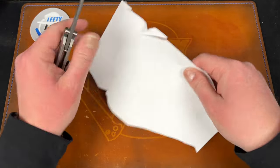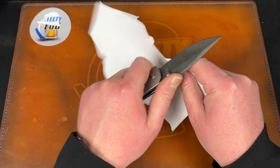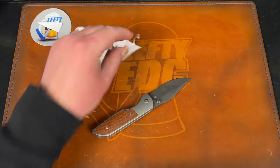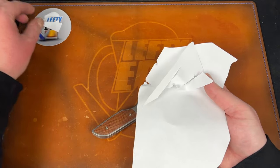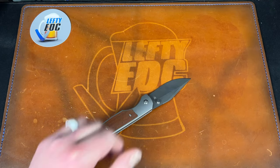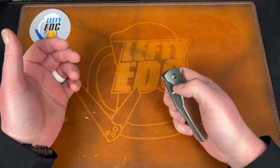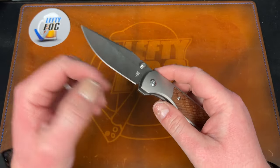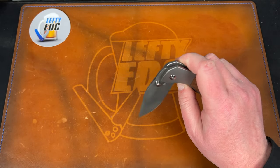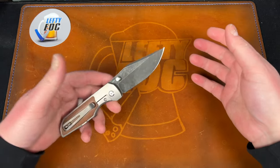Okay. It did slice very well until I made this video. You know me, guys. I can't cut. And again, this is not my knife. This is Corey's, and I'm sure he's used it before I got it, and then I used it a little bit. Should not have been enough to do anything to the edge, but it does feel a little gritty. I think I said that in my first impression.